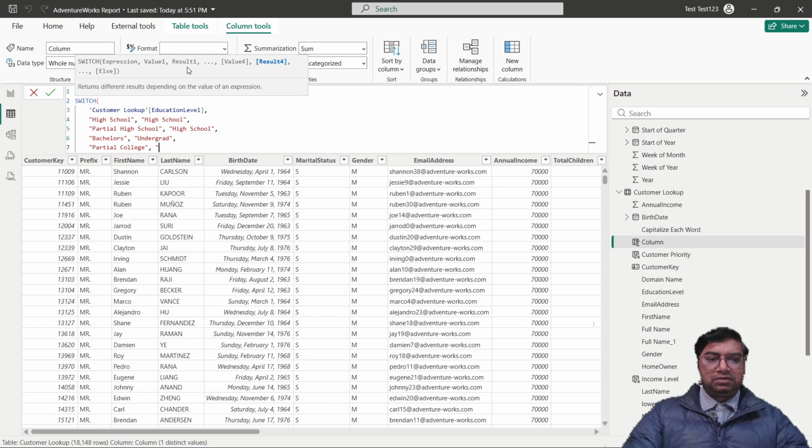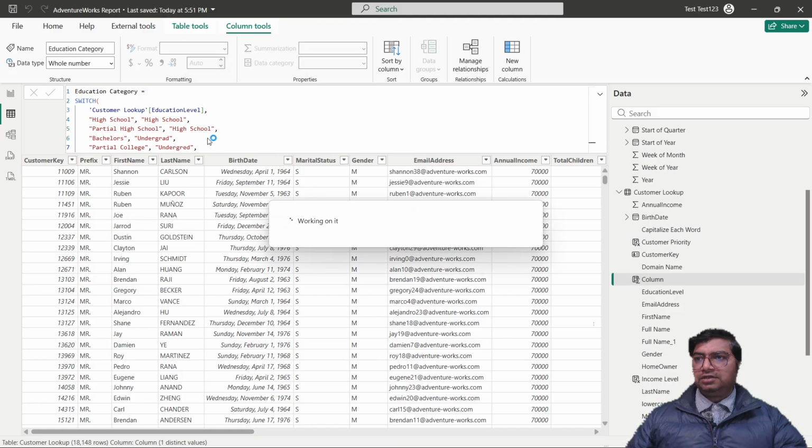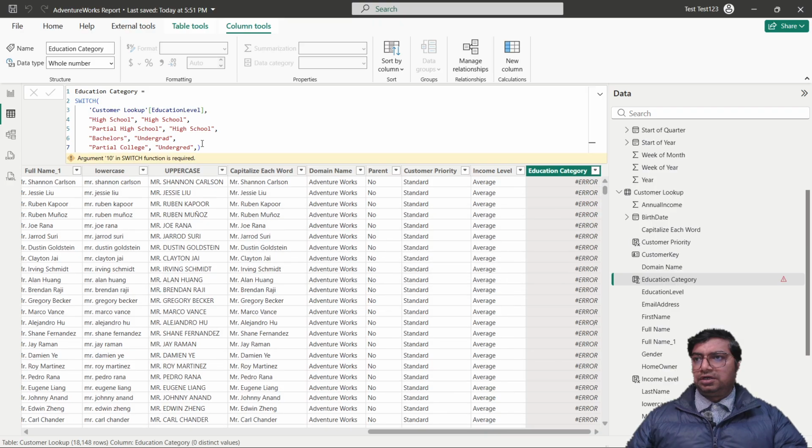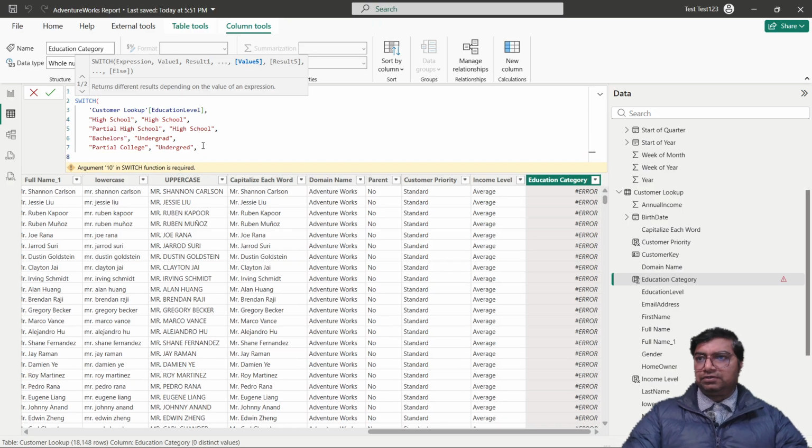Then let's give undergrad. Oh, I accidentally hit enter. I need more conditions in this. Okay, fine. I'll put a comma, then shift enter.